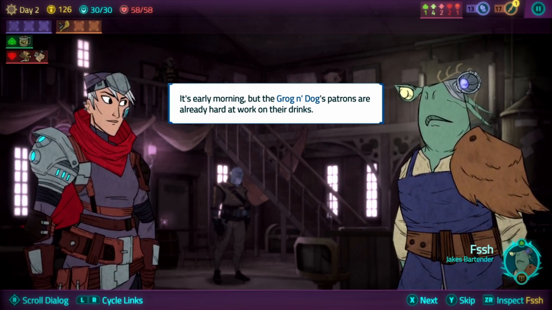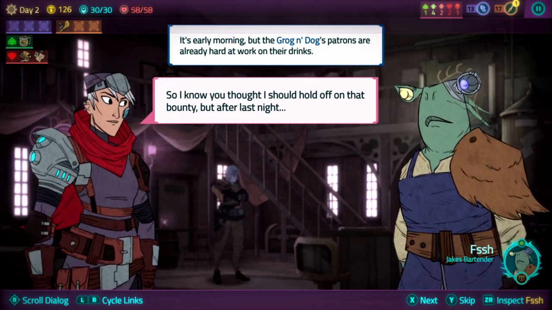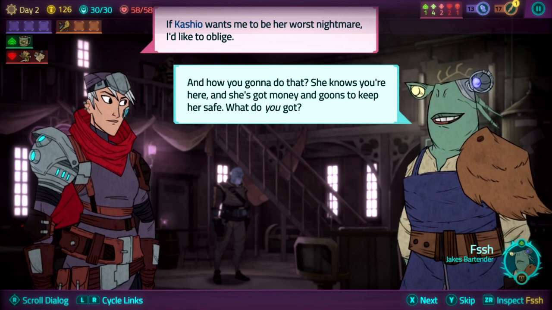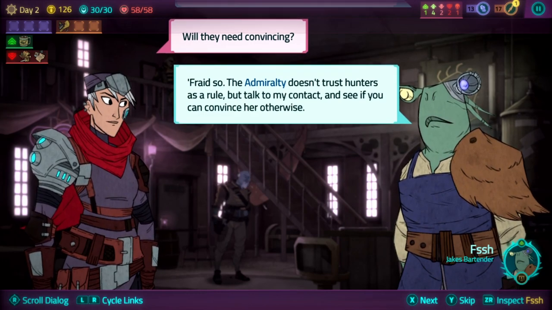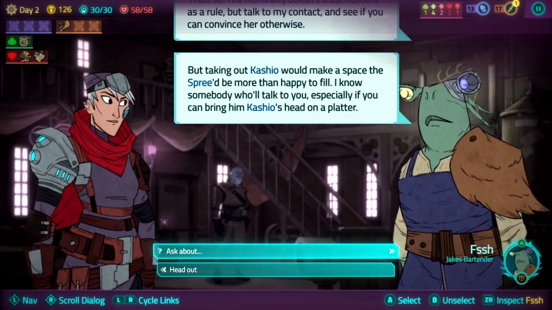All right, it's early morning, but Grog and Dog's patrons are already hard at work on their drinks. So, I thought I should hold off on that bounty, but after last night, if Cassio wants me to be your worst nightmare, I'd like to oblige. And how are you going to do that? She knows you're here, and she's got the money and the goons to keep her safe. What do you got? You? You're damn right. Lucky for you, I have a couple of contacts who want Cassio dead almost as much as you do, if you can convince them to work for you. Will they need convincing? Afraid so. Admiralty doesn't trust hunters as a rule, but talk to my contact and see if you can convince her otherwise. But taking out Cassio would make a space for the Spreed be more than happy to fill. I know somebody who will talk to you, especially if you can bring him Cassio's head on a platter.